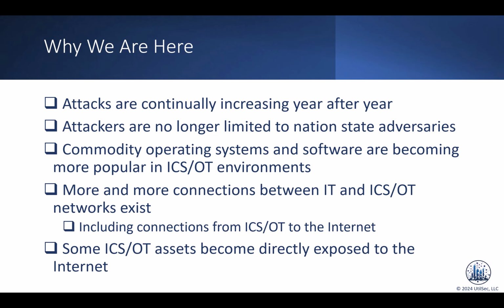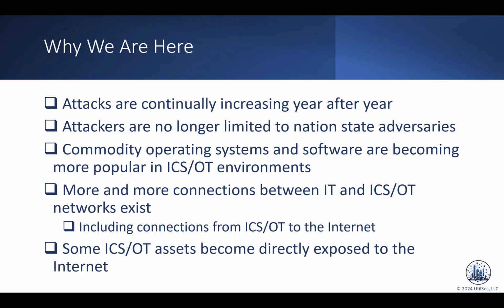We also see more connections between the IT and the OT networks, and the OT networks becoming more reliant on systems on the IT side, which is where the attackers are almost always getting in first and then using that connection to move into the OT network. So they get into the back office environment from over the internet, where employees are browsing the internet, reading their email, clicking on links, opening attachments that they shouldn't be, to infect their systems and give attackers access to their machines. And then the attackers use that access to find a way to move from the IT or the back office network into the plant network, to the OT network.